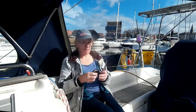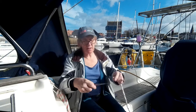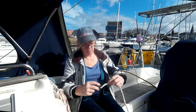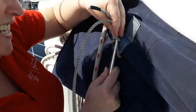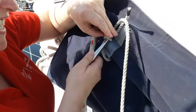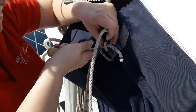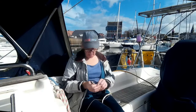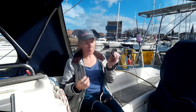You need two more of the essentials that we keep on board. This Fid, which you can use to break knots, because the line can go up the inside of this and you can use it to tease a knot apart when a rope has been pulled very, very hard and has gone tight. And the other thing which we consider very much an essential is whipping line. And if you're going to start having a splicing bag and things like that, the two essentials to start with, in our opinion, are a Fid and some decent whipping twine.